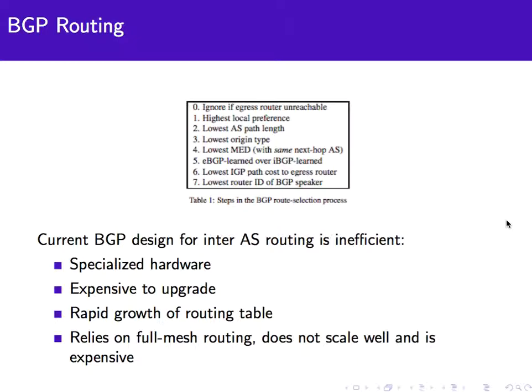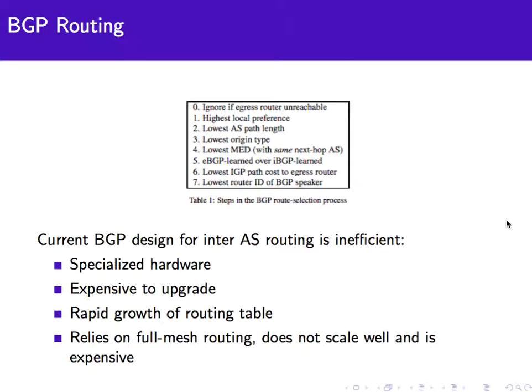There is a rapid growth of the routing table, and this specialized hardware typically has a fixed amount of memory. When it begins to reach its threshold, it relies on full mesh routing, having a complete view of all routes, and this full mesh routing has a scalability issue. It's extremely expensive to maintain, and with the explosive table growth and the limited fixed amount of memory that these specialized hardware devices have, it becomes a problem, and routers can start behaving unpredictably, dropping routes and exhibiting various behaviors.